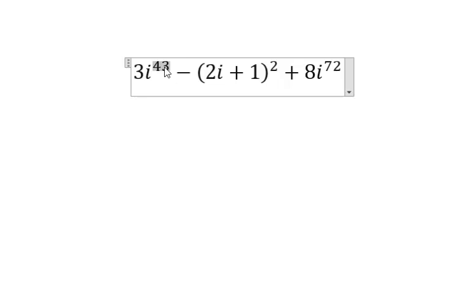Instead of 43, we should get an exponent that is between 0, 1, 2, or 3. And depending on the answer, how we're going to deal with them. And also, we have another power, basically the same idea as the previous one. But we also have a complex number that is raised to the power of 2. Okay, so we're going to solve this thing also somewhere else. What we're going to do is transform each one of these things into a simplified form. Okay, so let's begin with the power.